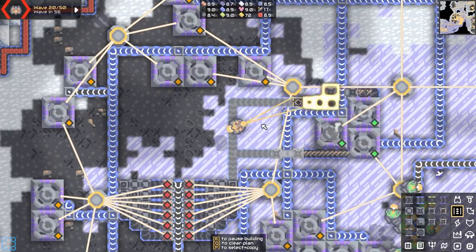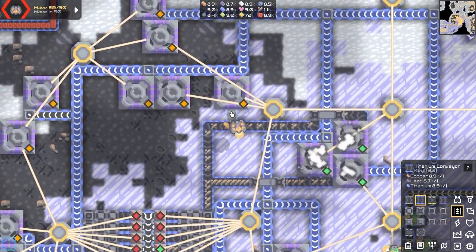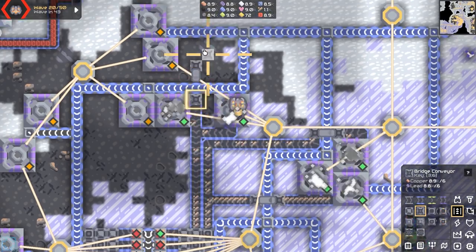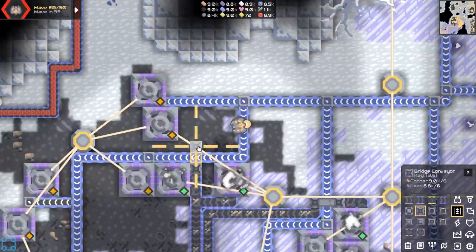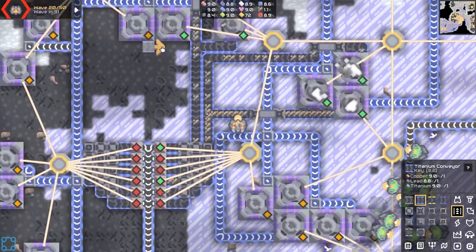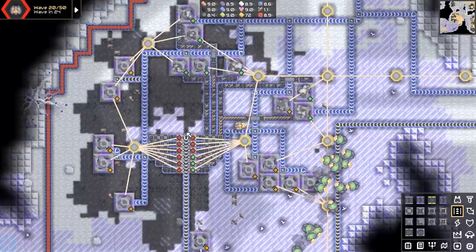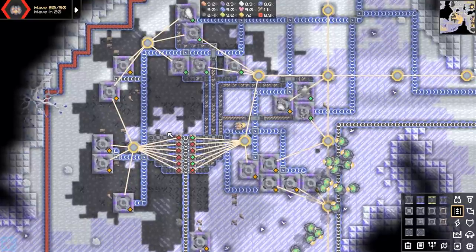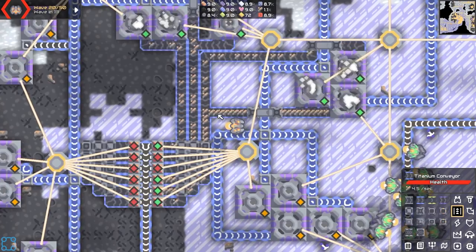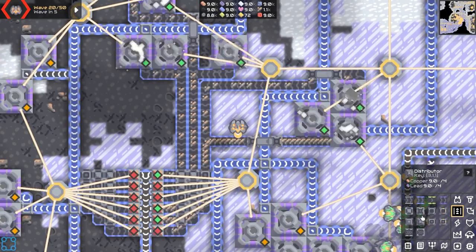Who knows if this is going to work out as smoothly as I'd like it to. It should. Okay, there we go. Lock these there. The interesting thing is, I probably don't even need that other side. Maybe I do.